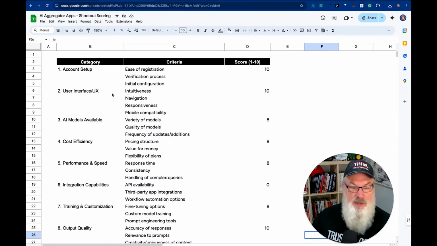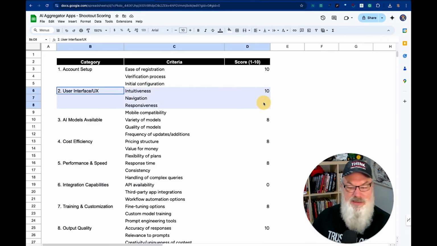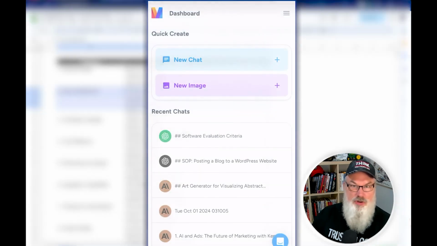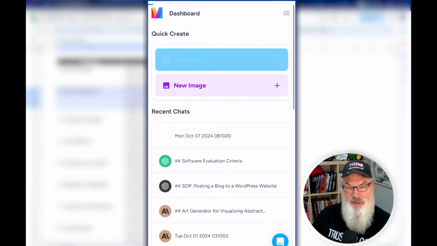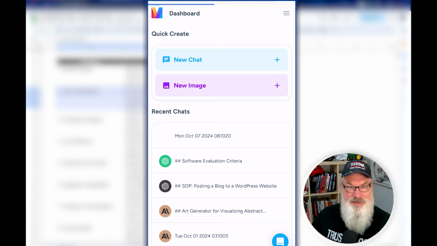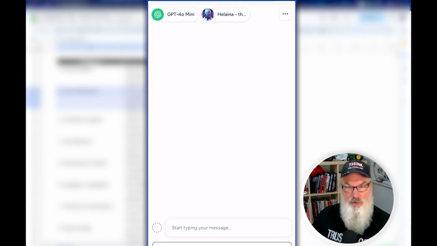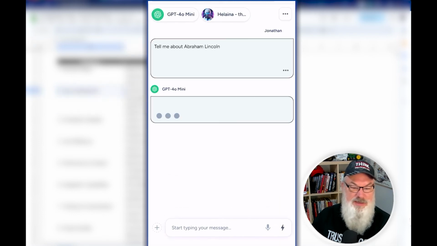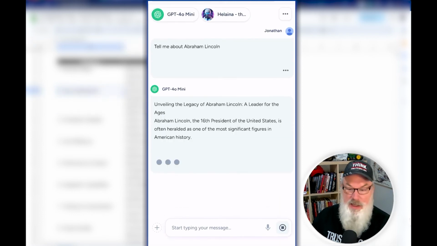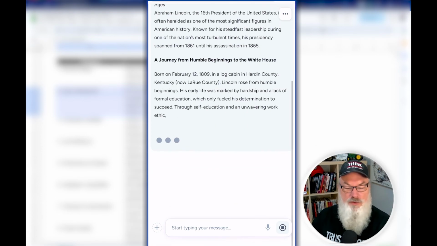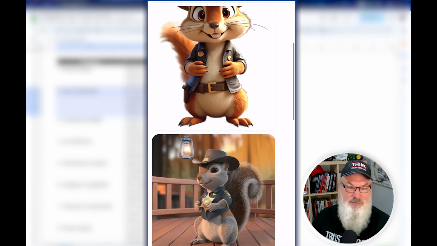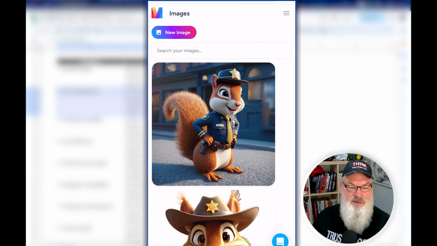User interface. I talked about how I like the user interface. It's easy to use. You'll notice we also have some mobile clips here that we're going to show. Works very well on mobile. They do not have an app, but you don't need an app when it works so well on mobile. So I'm not going to downgrade it for not having a mobile app. I actually prefer that I don't need a mobile app. I can just use this in any browser on my phone, and it works out super well. So again, I can't think of any improvements that I would make there. Very easy to use, and that's good.